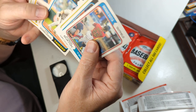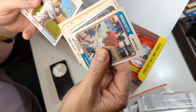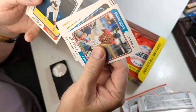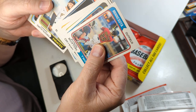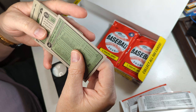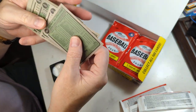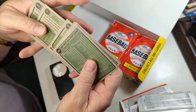Yeah, the photos on these cards, that's okay. I'm noticing now that for the past few years, they have had a signature on the fronts of a lot of these cards, and I'm just not seeing those on this set. So I guess they didn't go with the autograph on the front of each card, although they do have an autograph on the back in a little box here that you can see.